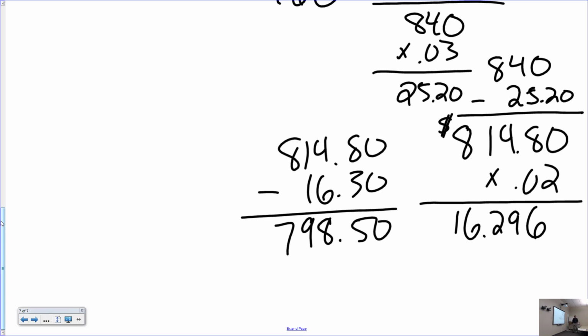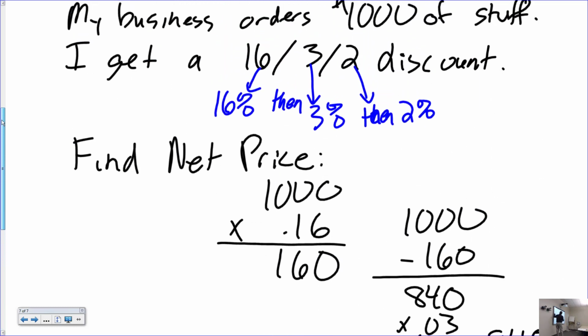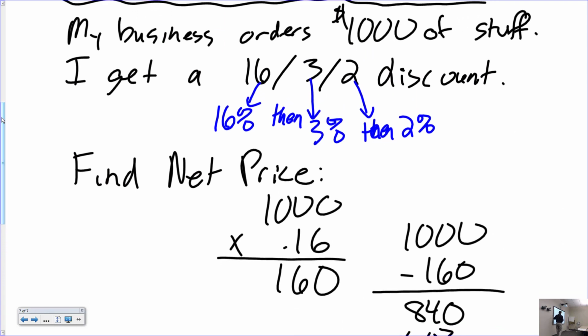Do you think we're going to do that every time we have a chain discount? No way. No way in Hexer, folks. Alright, but that's doable. You can always do it that way, right? I had a student once who didn't want to learn any of the shortcuts and did everything the long way every time. Their life was a mild form of hell. They did not do very well in the class, but they tried very hard to never take any of the shortcuts I'm going to show you right here.